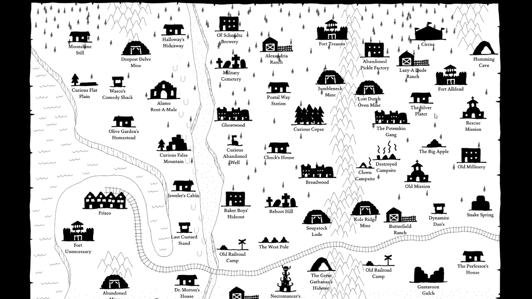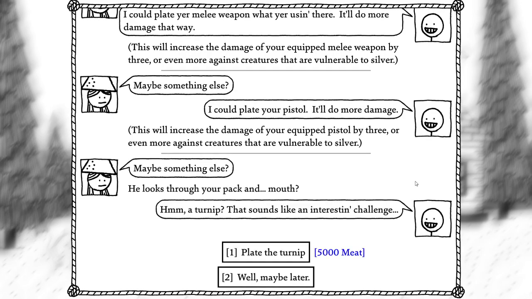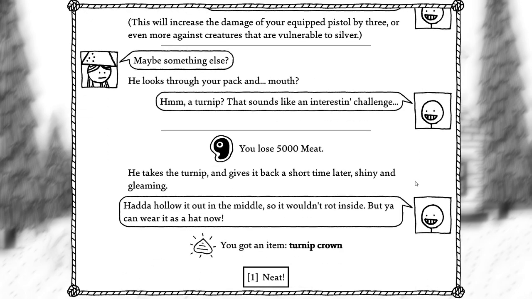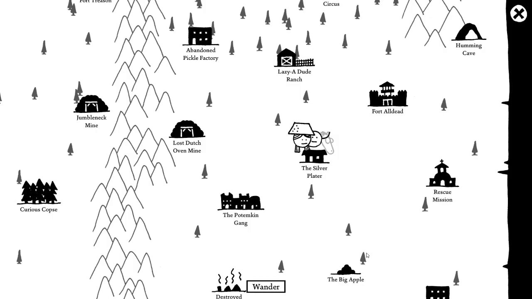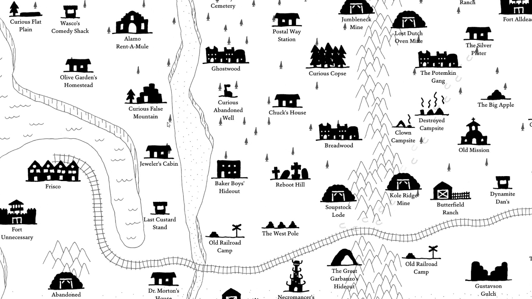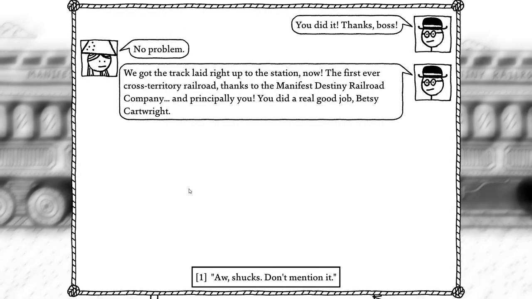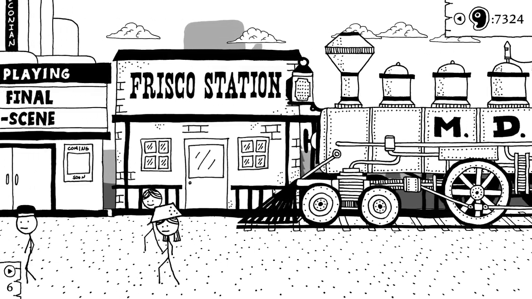Silver plater. This is the last thing to do. Something else. Plate that turnip, that you can give to Emperor Norton as a crown. That's just the least likely one that you'll ever do. But I do believe we have done enough.